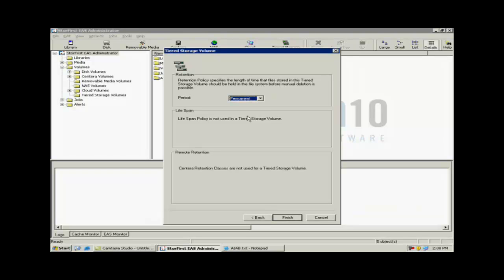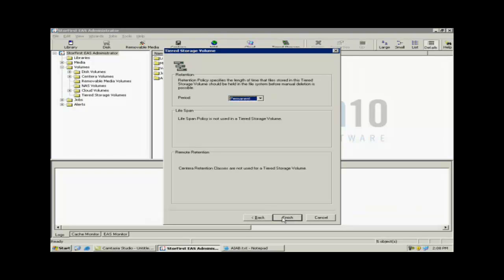Retention, on the other hand, covers the entire file system and is designed to protect against manual deletion. By setting the retention policy to permanent, users will never be able to manually delete data. Data can only be deleted through the auto purge job. Deletion means that the data has been removed from all available tiers and the file system.